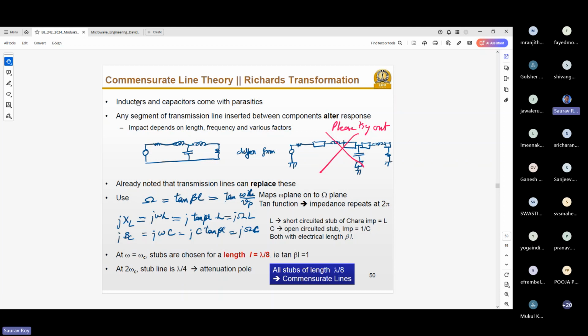So obviously, every lumped element comes with leads, right? Through which you will solder it to the circuit. So they themselves become like a transmission line at high frequency. So that changes the value, and then there comes the packaging and all other things. All of them lead to a different value. That's why you cannot use lumped elements there. You have to use an equivalent section of microstrip line.